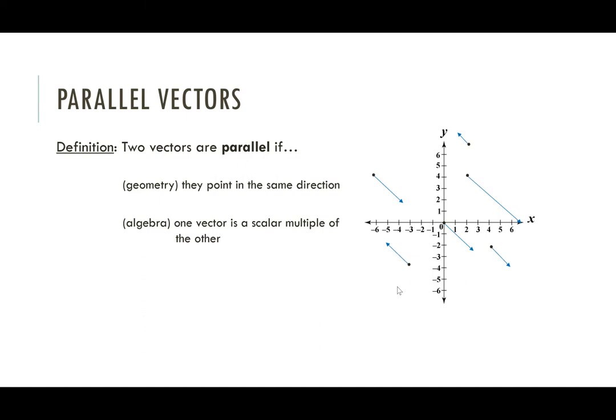The algebraic way of telling if two vectors are parallel is that one is a scalar multiple of the other. So here, I'd say vector v is parallel to vector w, and here these two parallel bars are just a lazy person's way of writing "is parallel to." So v is parallel to w if and only if v is equal to some number times w. And because this number can be negative, that's why I'm saying they're the same direction.